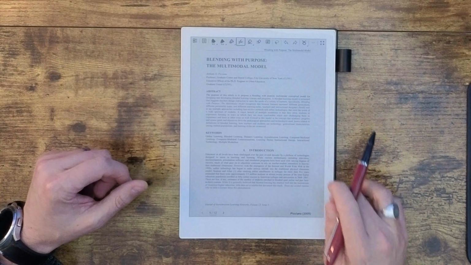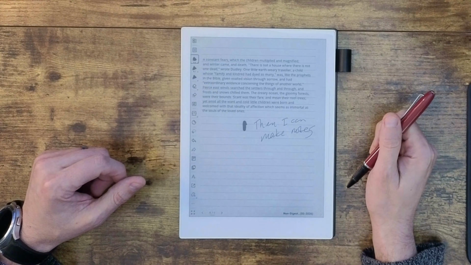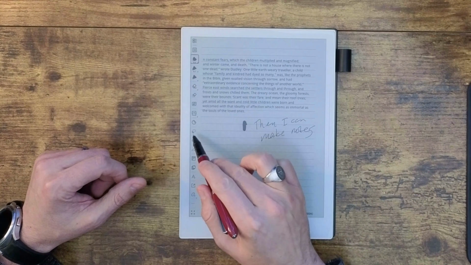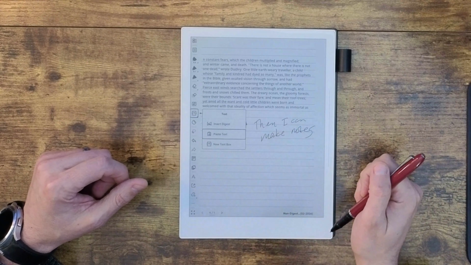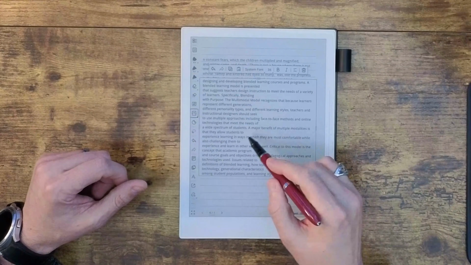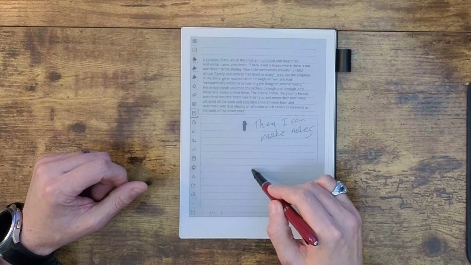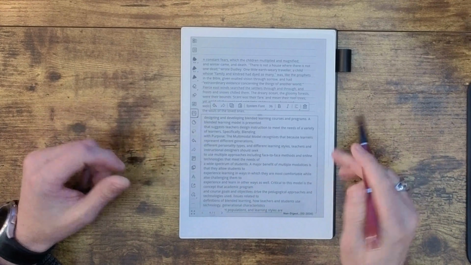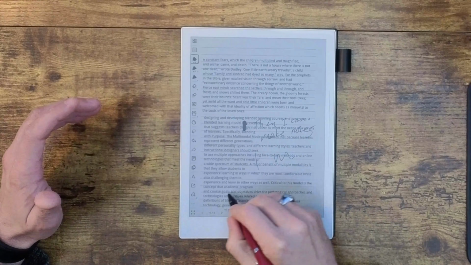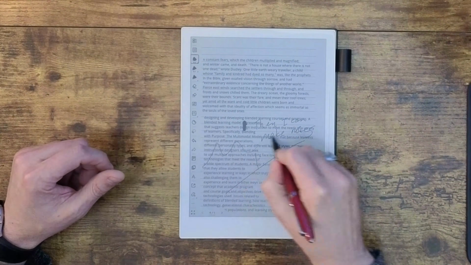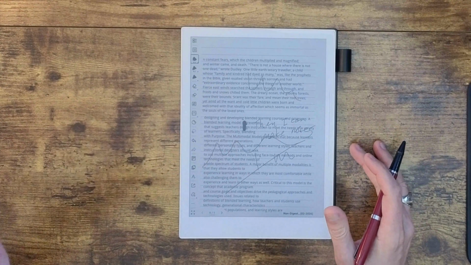Go ahead, swipe down one more time, go to last open note. And then I'm going to go ahead and select my text box again. And I can say paste text. And there it is again. And I can move that down. It's going to be a little bit too much text in this case, but there it is. I can go ahead now and write over this text, write on that text, mark through, mark it up. All of this is really user-friendly and really easy to do.